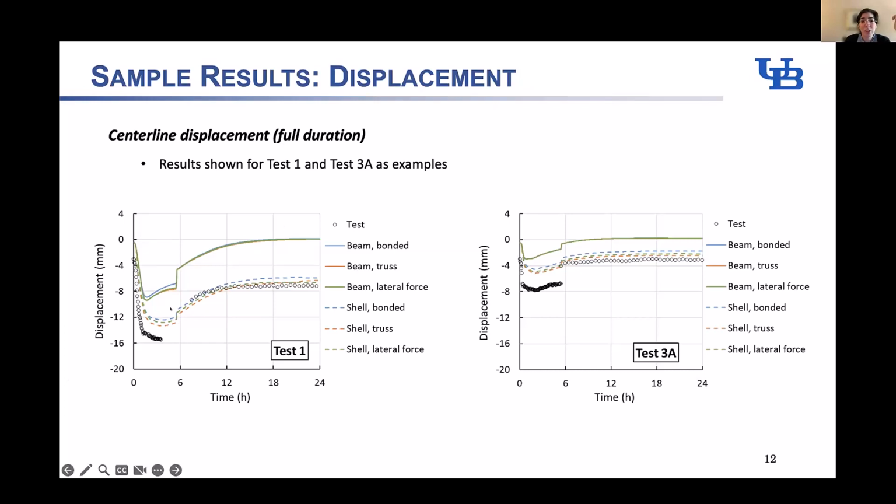And then the load is removed here, at almost close to 6 hours, because we started these tests about 9 a.m. and the lab would close at around 4 p.m. A little bit before the lab closes, we remove the actuator load. That's why you see that jump. Here it is, here's the jump, and that's when the load is also removed. I hope I addressed that question.